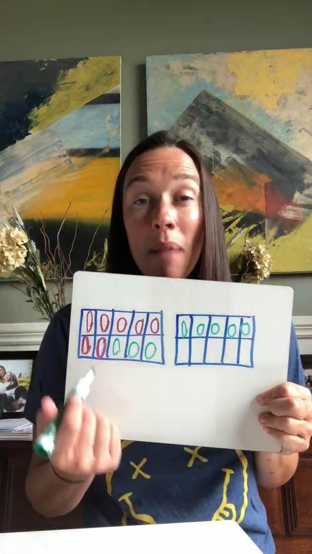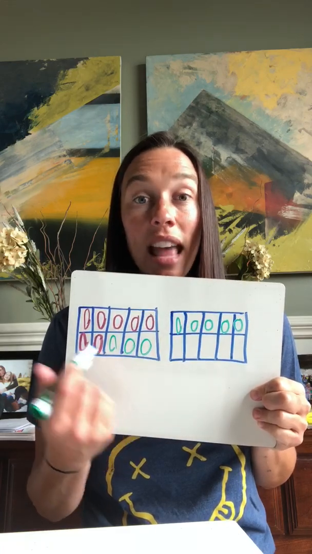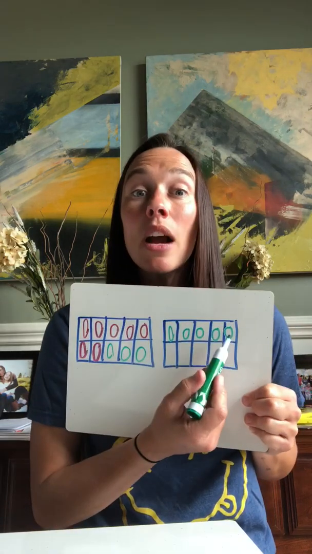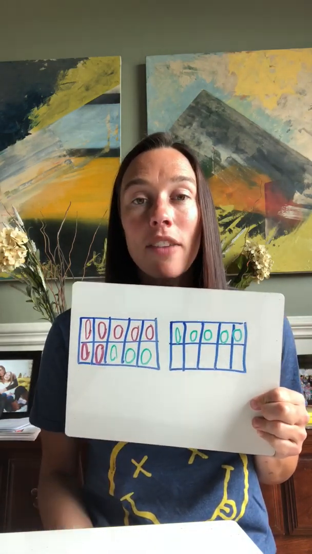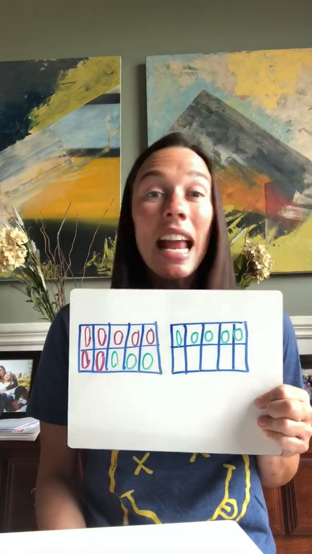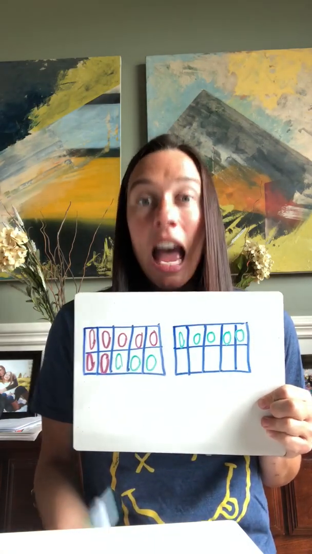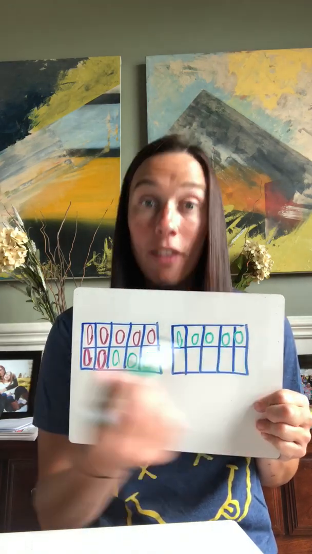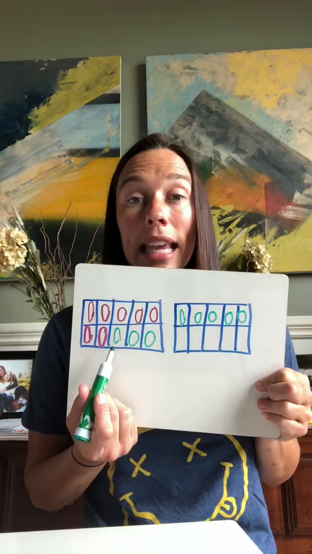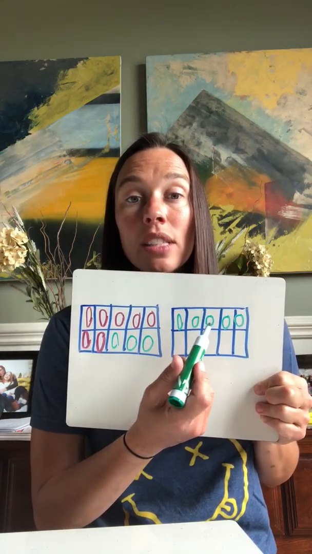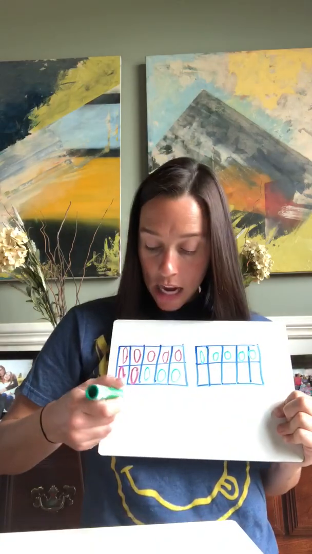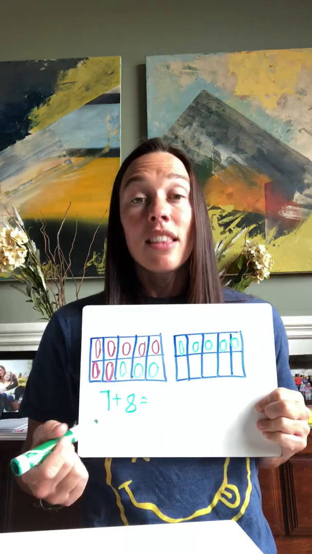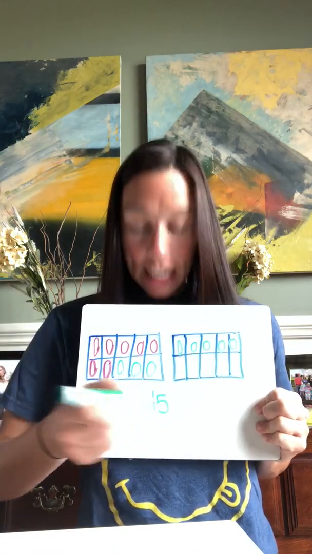Now, do you see how when I made a 10, all I had to do was fill in that, and I could automatically say 10 plus 5. So now I can see how many she gave away very quickly. And I didn't have to do a whole lot of counting. I just filled my 10 frame, and then I knew that 10 plus 5 would give me the 15. So I can count 1, 2, 3, 4, 5, 6, 7, 8. So now I know that the 7 she gave away plus the 8 that she still has equals the 15 that she started with.